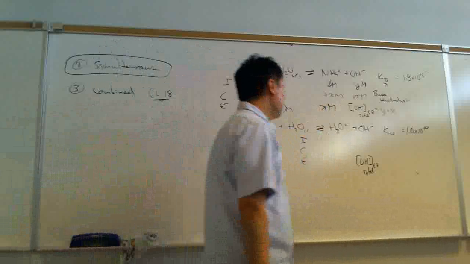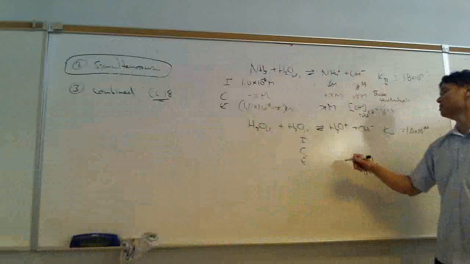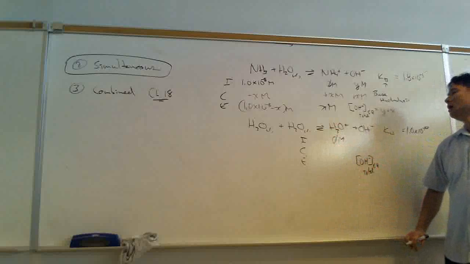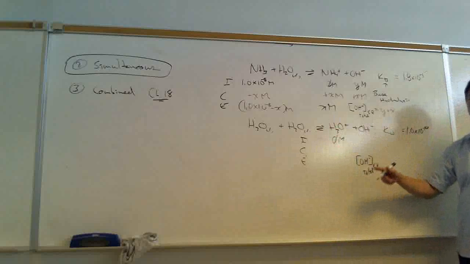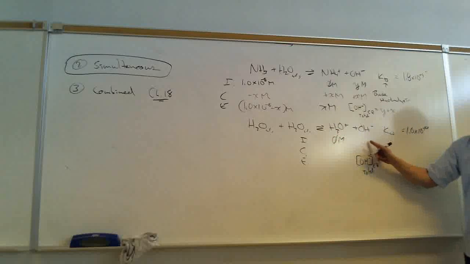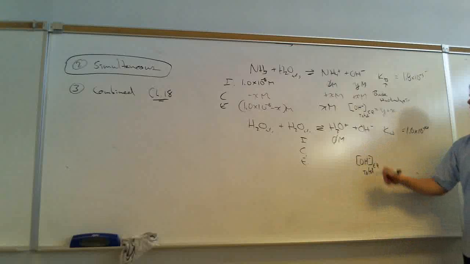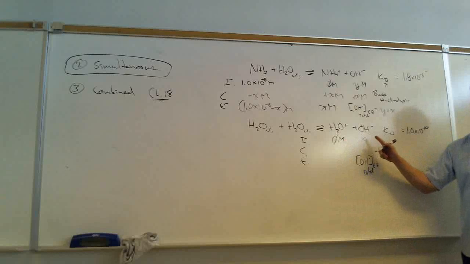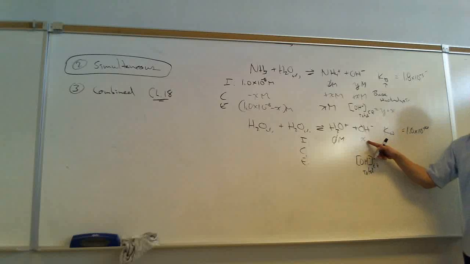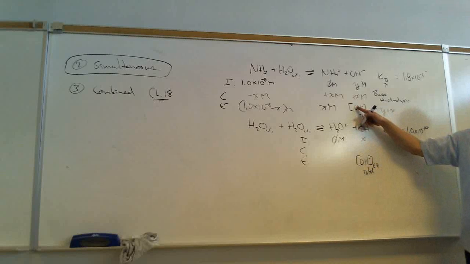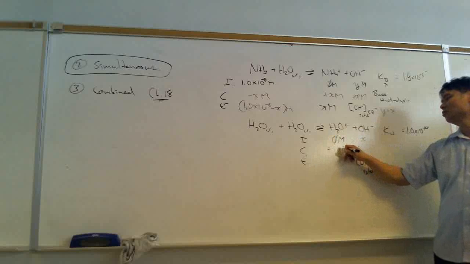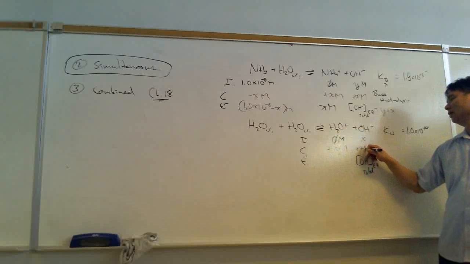All right, the same thing here. For Kw, I'm going to assume nothing's happened here, and so this is 0 molar for the hydronium. Except I'm not going to start with 0 and 0. I'm going to start with 0 and X. X is the hydroxide that came from the ammonia, from Kb. And then the hydroxide that's going to come from Kw is here, plus Y, plus Y.